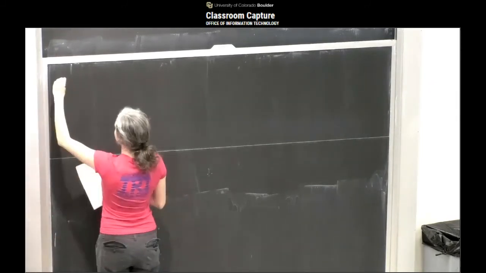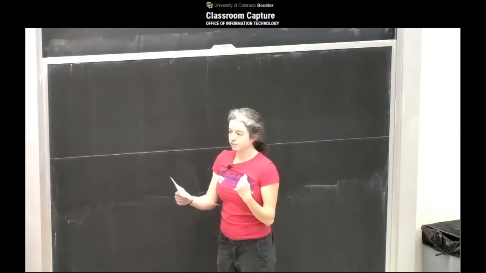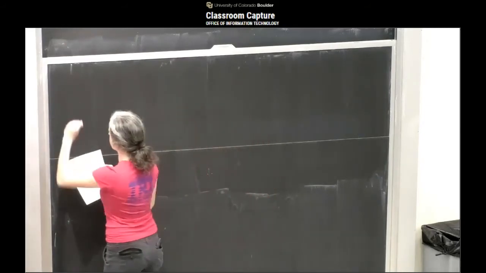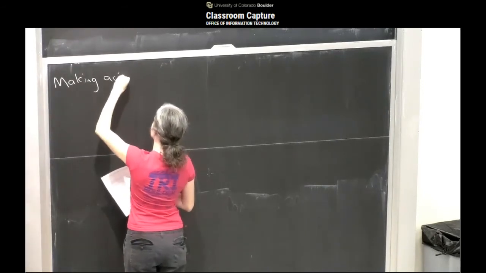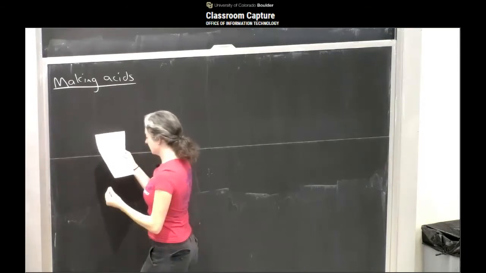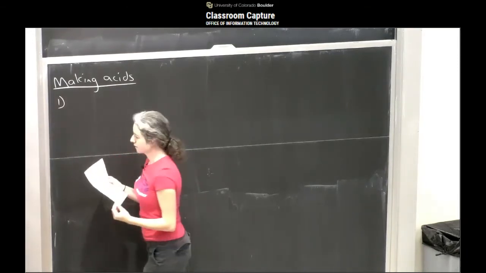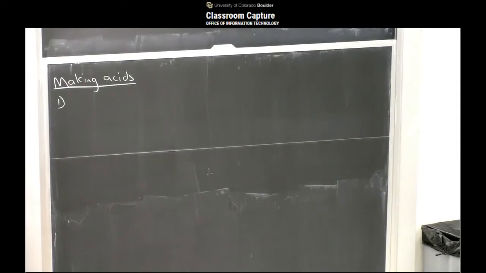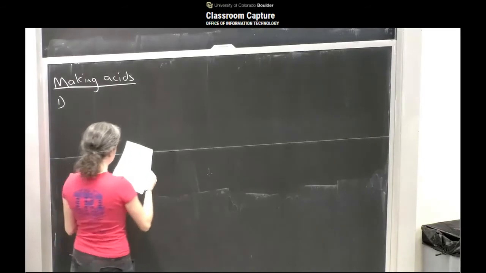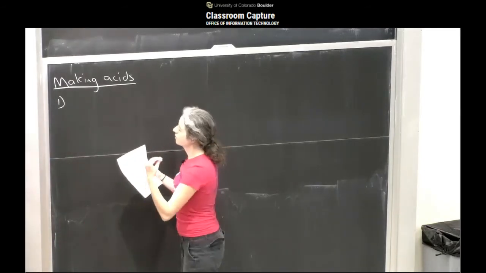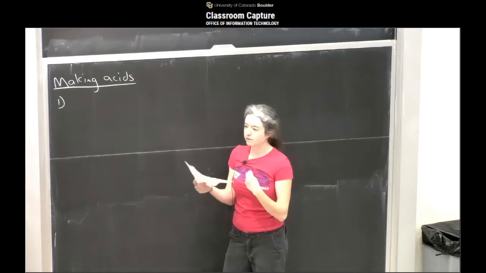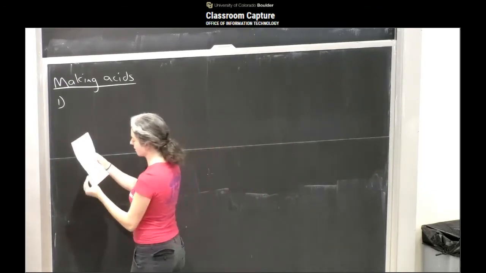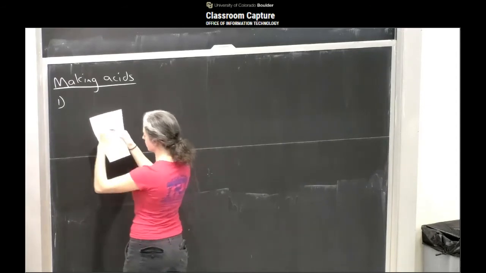Okay, so there are a bunch of ways we've already seen for making carboxylic acids. We've got a ton of options. Some of these are new, but they're sort of similar to stuff we've seen before. I guess the most intuitively obvious one is just oxidizing from something lower down on the oxidation ladder.